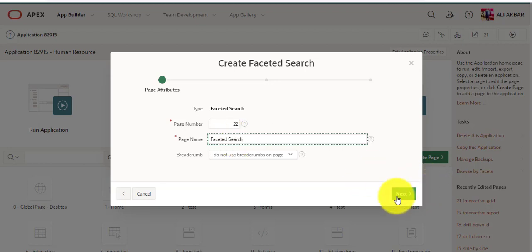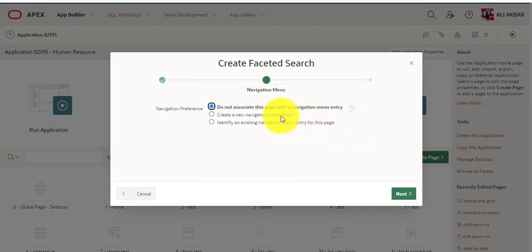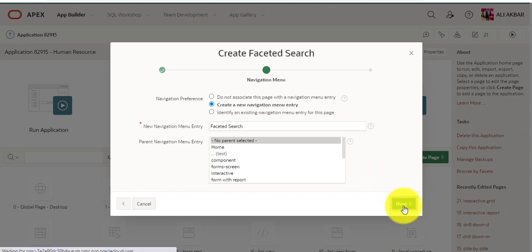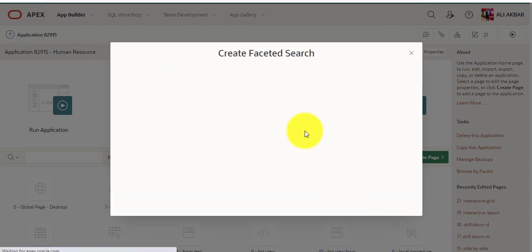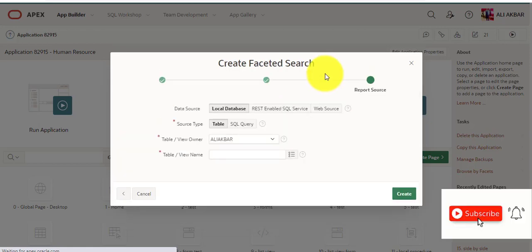I'm going to press next. This name would be shown in a navigation menu. Assigning the table.